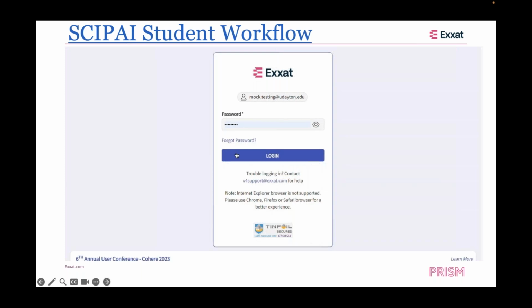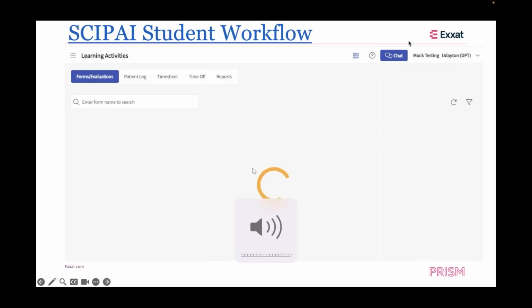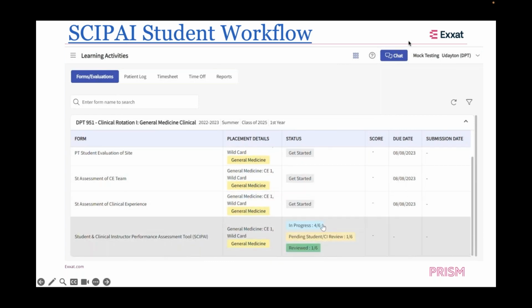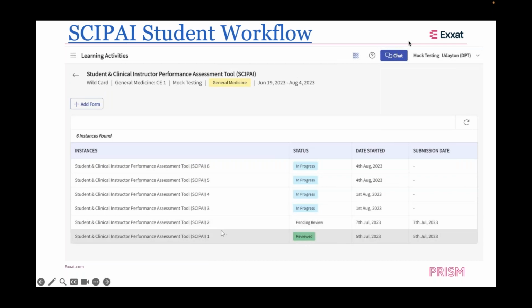The student workflow for using the SCIPAI starts with logging into Exxat. Once logged in, the student selects Learning Activities and chooses the Student and Clinical Instructor Performance Assessment instrument. The SCIPAI dashboard informs the student of the status of previously completed SCIPAIs.